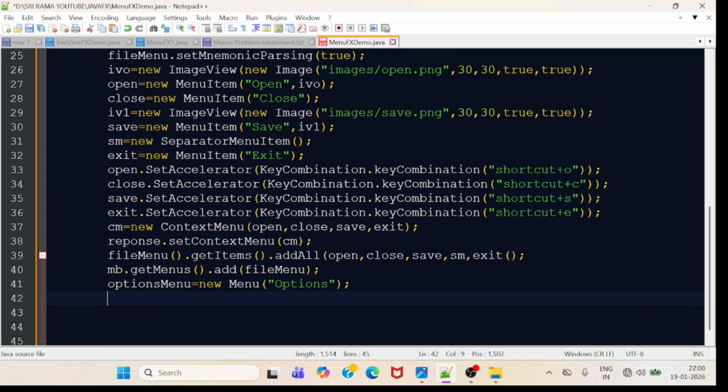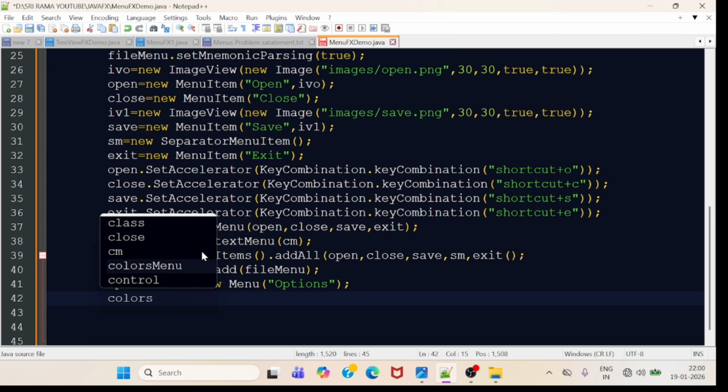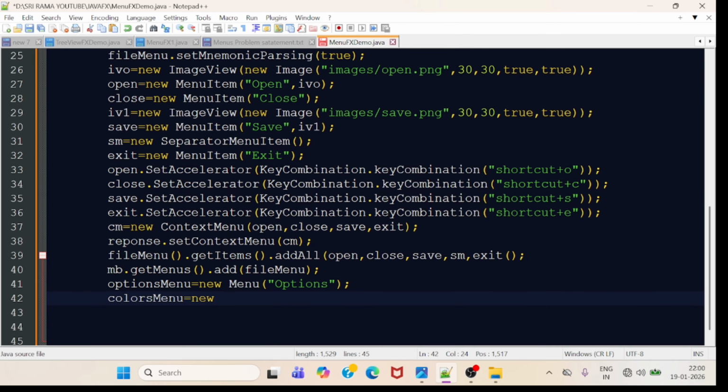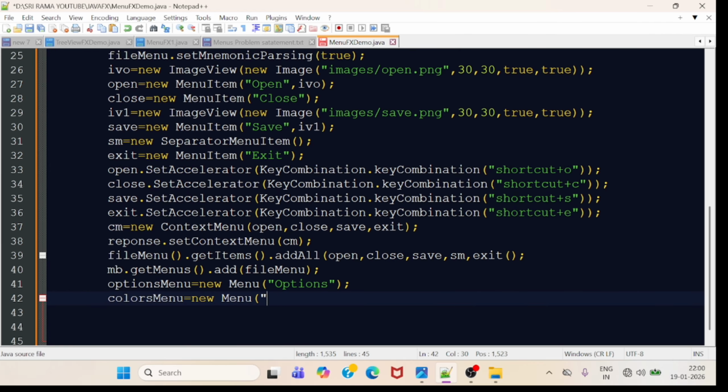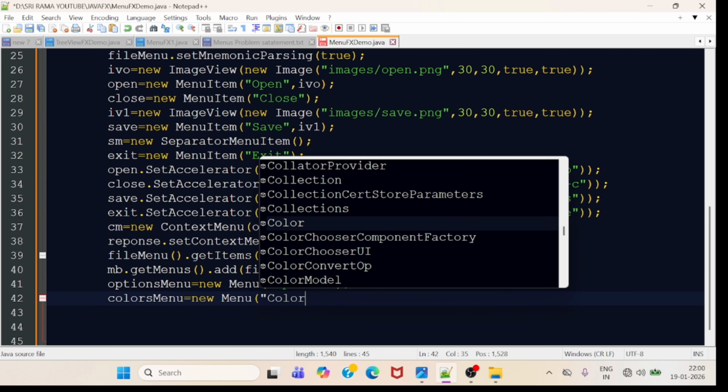The options menu contains the colors menu and priority menu. Now we go for creation of the colors menu. Colors menu is equal to new Menu colors.